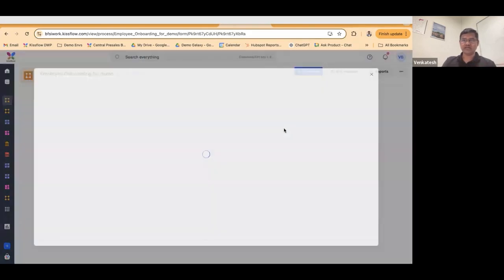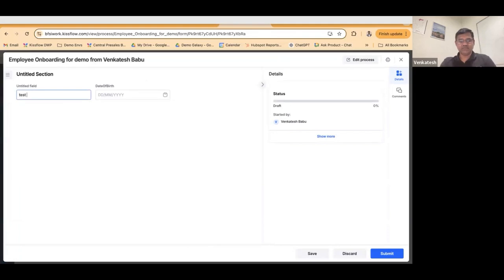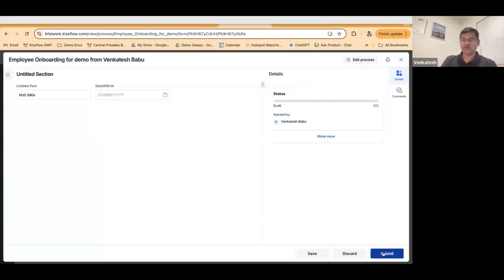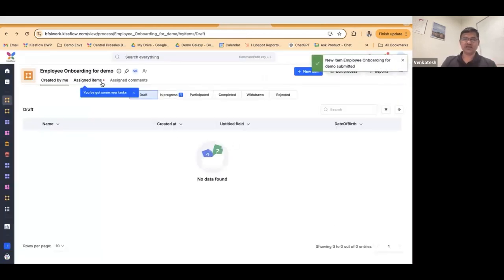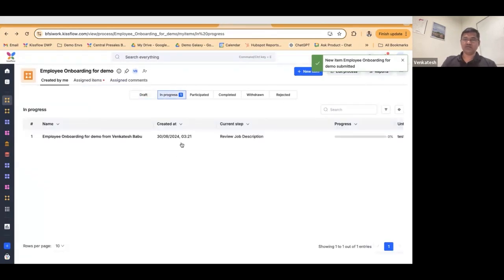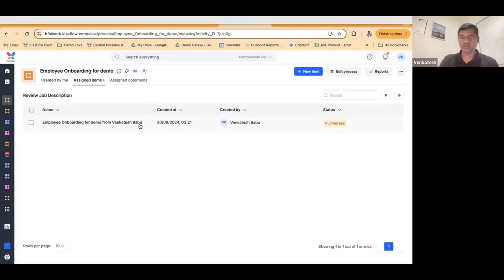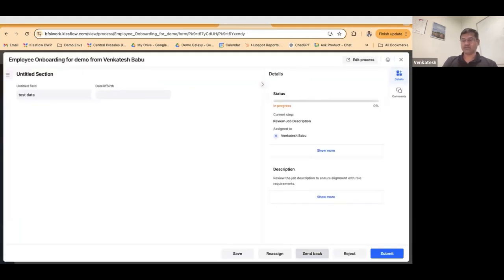In case I'm submitting a case with some test data, as a requester I can also see what the various stages are. When you configure it, you can configure a sequence as well as parallel. For a department-specific flow, you can have a number of parallel stages, and accordingly it can flow. When I submit it, it can help me to see where it is, and which user the assignment is going to. Here I am the approver, so I can get it. In case I want to push back instead of approving, I can push the approval back and forth.